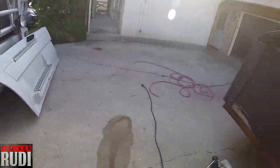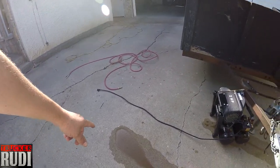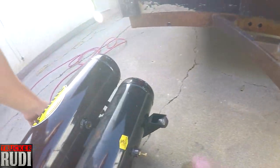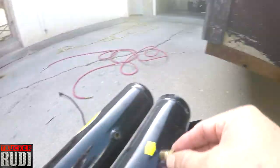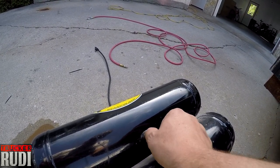And it's also a good idea to drain your air compressor every once in a while. As you can see, that's all the soot and water that was inside of there. And usually they got like a plug right there. I opened that one. I already had done that one. I decided I'll go ahead and do that one too. I think I can close that now. It's got a little screw like that. Screw it back in there. Every air compressor has that.